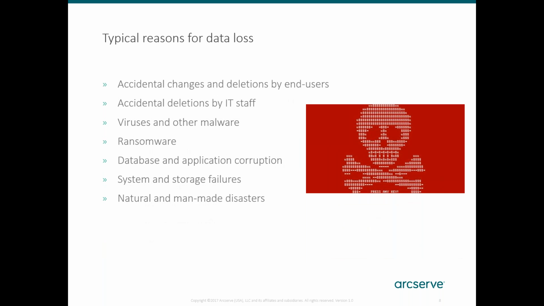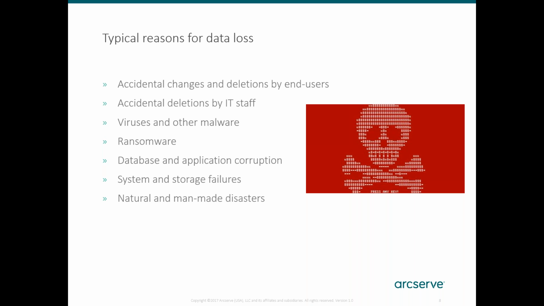Now, with downtime obviously comes data loss, whether it's intentional or non-intentional, by end users, by IT staff, or by third parties, whether there's ransomware or viruses or malware. So you need to have a solution that can rewind the data to a point in time back, so that you can recover files or recover from a ransomware or a virus attack. You need to have something in place, and this is where we are very strong.